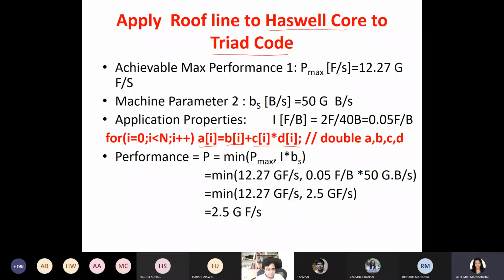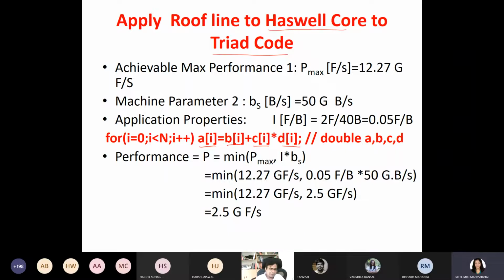B you are reading, C you are reading, D you are reading, and A[i] you are writing back. That means 3 read accesses and 1 write access, per double element.